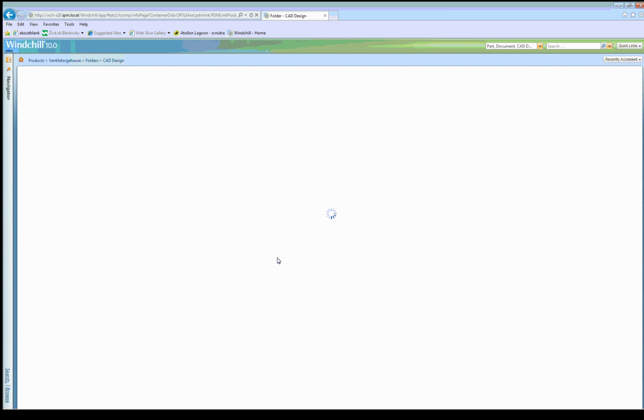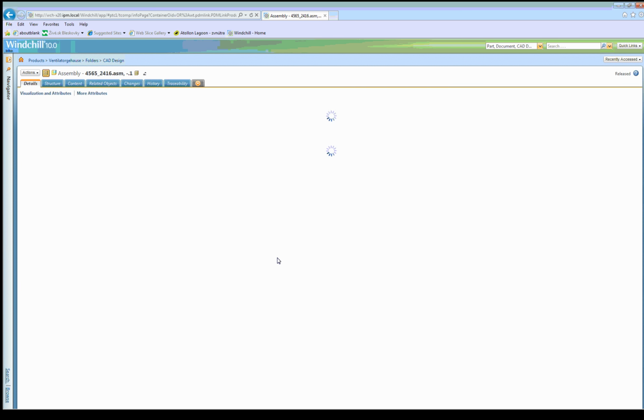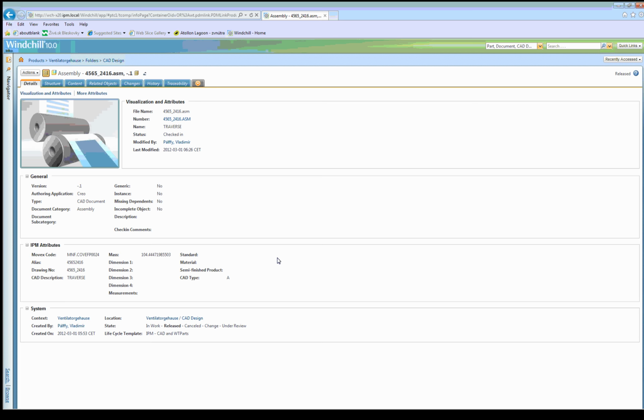Let me switch to the structure view of the object.